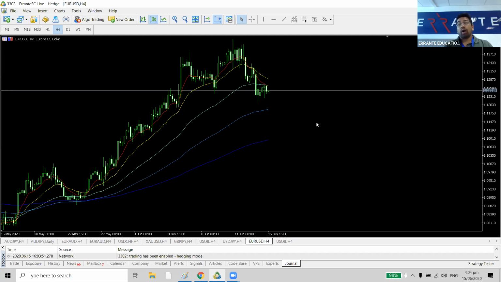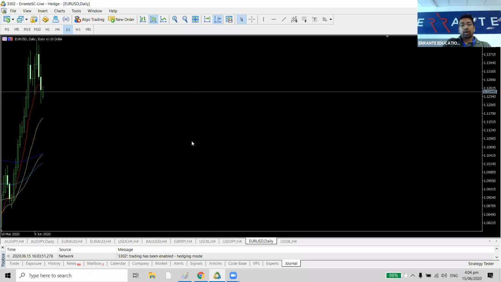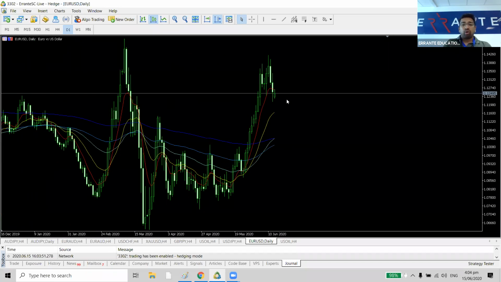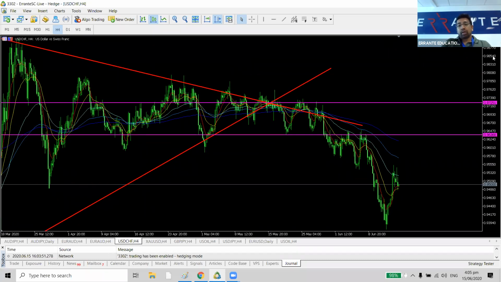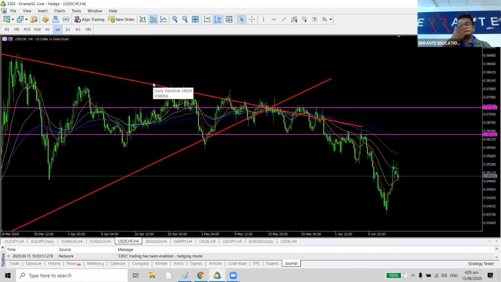But if you are entering into a clear trend, when you've compared 1 hour, 4 hour, and daily to be similar and to be clear, then your probability of success is much higher. And that also means that you can actually open up a bigger trade, and your bigger trade will give you bigger returns as well. Okay, so that's for Euro USD. Not very clear. If I go into the daily chart as well, I can see that the 1 hour, the 4 hour, and the daily just doesn't actually match. Okay, sometimes it's like that where you don't find really good pairs.